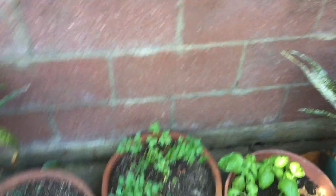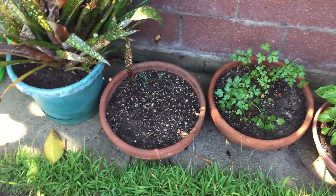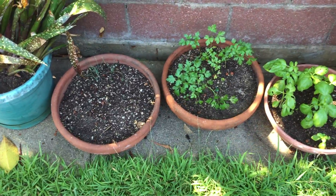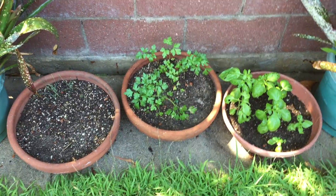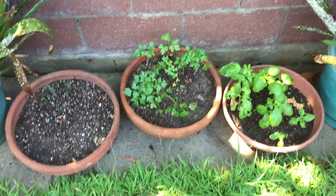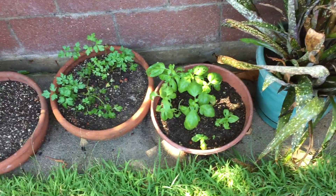And over here in some more shade, we have the herb garden. Currently I've got some chives. In that empty-looking pot we'll put in some other seeds, but herbs take a long time to germinate. I think I've got thyme or something like that in there — I can't remember quite right now. In the center is parsley; it was parsley and cilantro, but the cilantro bolted, so it's just parsley now. And then there's my sweet basil, and it is sweet.